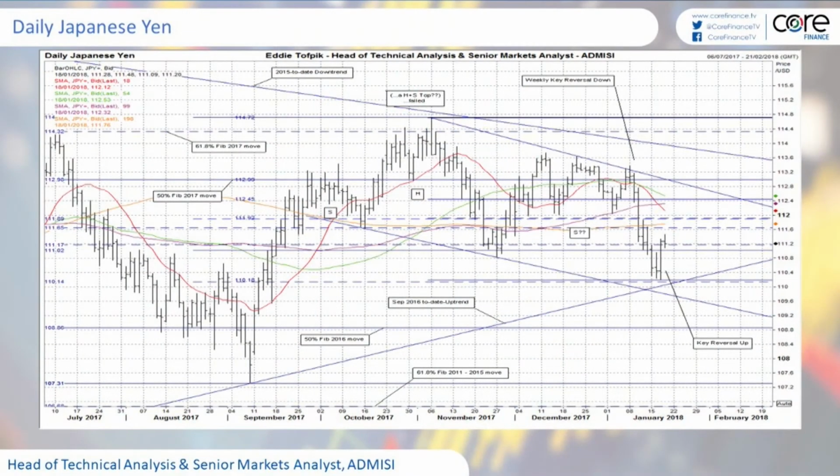Right, we've got three currency pairs to kick off in this segment. Let's kick off with dollar yen. What's on the move? The most interesting thing at the very recent time is yesterday there was a key reversal up, which is a lower low, a higher low, and above two previous closes. This is on the move down from the market, which has been forming a very large head and shoulders pattern, which initially I negated, but looks like it may be coming back to a certain degree. The neckline was just beneath the market, at 109.81, and coming up from these levels is not unreasonable to look for if you're going to form the second shoulder.